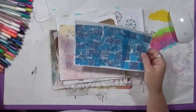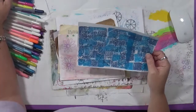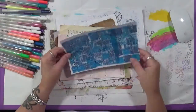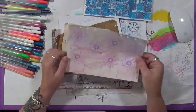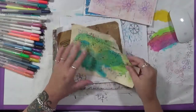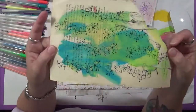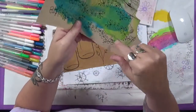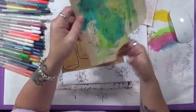Now, what I'm going to do is I'm going to use my jelly roll pens right here. And I'm going to play around with some of these marks, make more of them stand out. This one I did a bunch of flowers. I thought it'd be really cool to cut them out, so I'll do that. And just play. Some of these, like these little vines, I am just going to pretty much cut them out, and then I'll be able to apply them to a page.